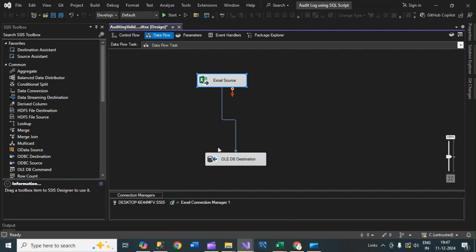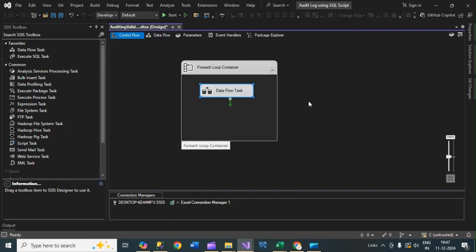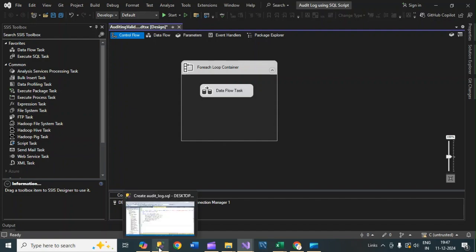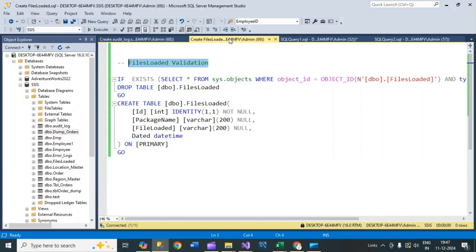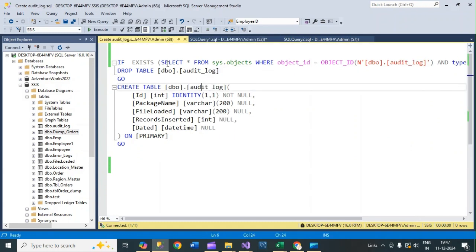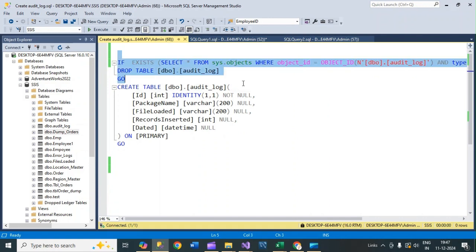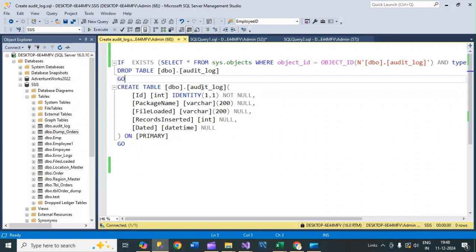First of all we will check the audit log. For that we will use a SQL script. I have already created this table, which is useful for creating the audit log. This is the script for creating the table: create table audit log, this is the ID column, which is an identity, then the package name, then the file loaded.